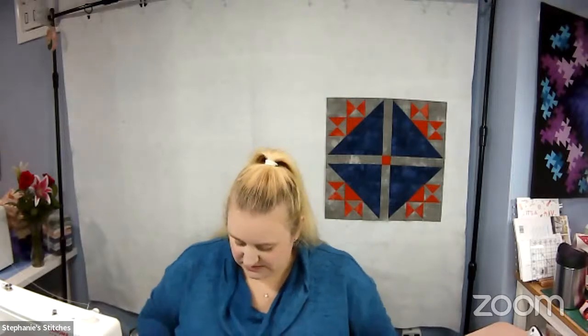So this project, I did it on my own. I did the one behind me on the wall. My husband picked out those colors for him because he wanted a wall hanging for his office. It took me about an hour and a half, so I'm going to get started pretty quickly. I just put Jack away because I made one little mistake in that one and had to use Jack. Hopefully I won't have to use it. But I'm going to get started because this is going to take us about an hour and a half, 2 hours, and I don't want to keep you till like midnight.